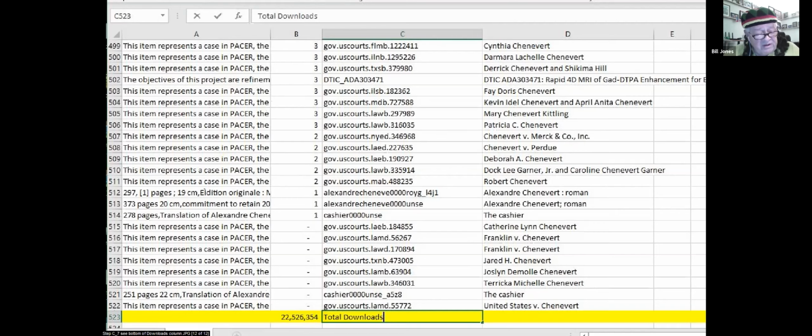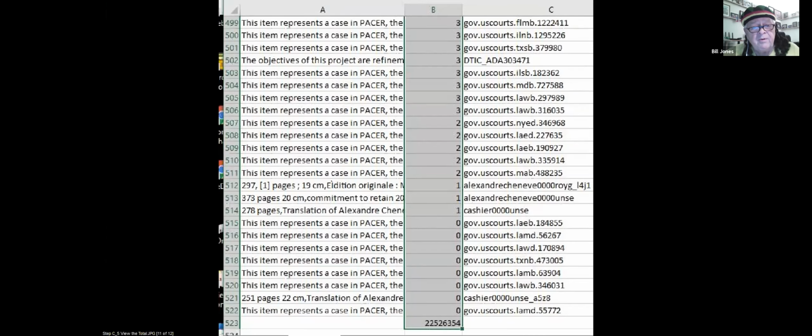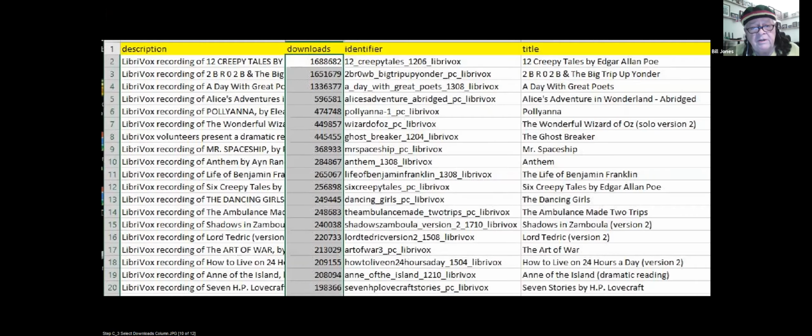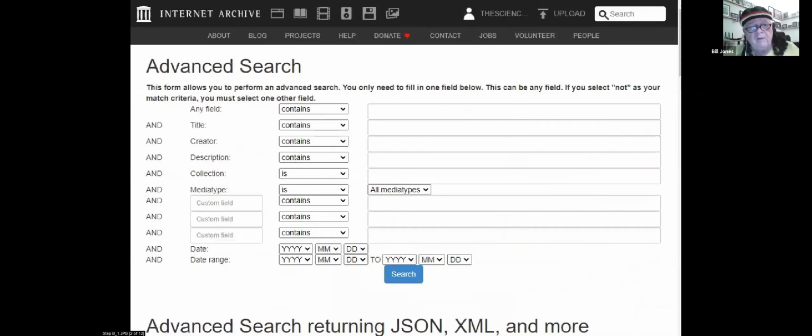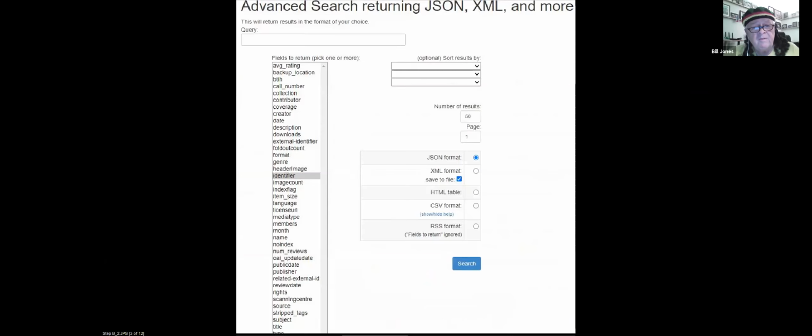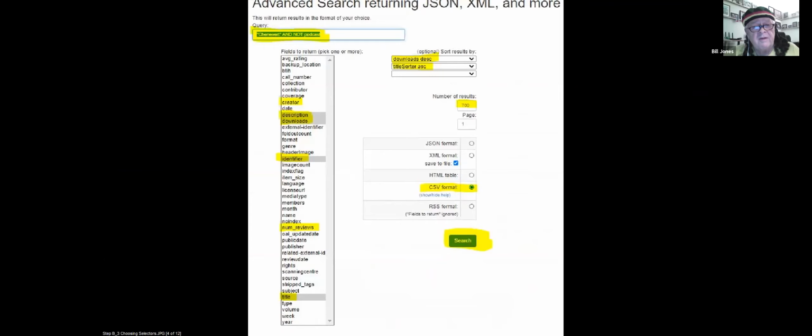There are various search strings that can be created and put in that spot where I put in Chenevier, right there, up in the upper left-hand corner.